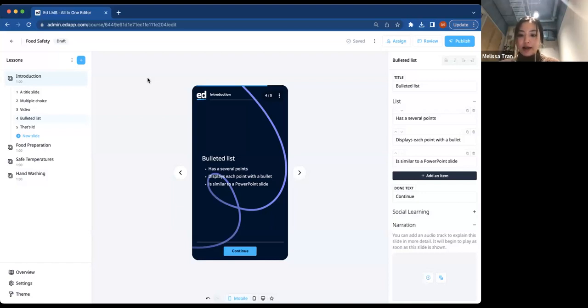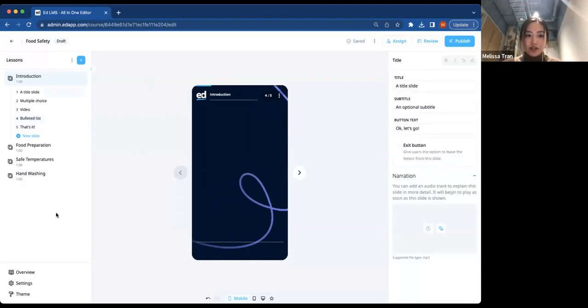Say I had a lot of lessons though, and I wanted to further organize my lessons within the course. I wanted to split it up into different groups. That's where sections comes in. Sections, for anyone familiar with EdUp, is not anything new. It's just modules being renamed into sections. We've just decided to rename it into sections to make it, like I said before, a more generic term that's more easily understandable.